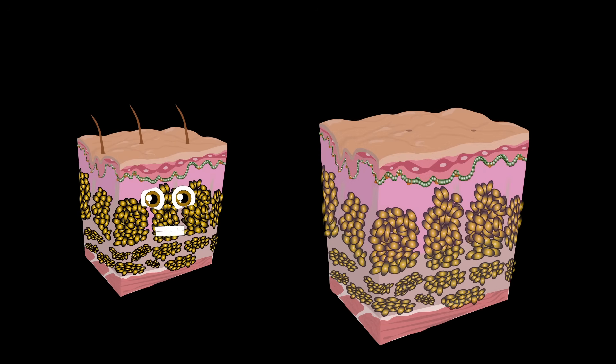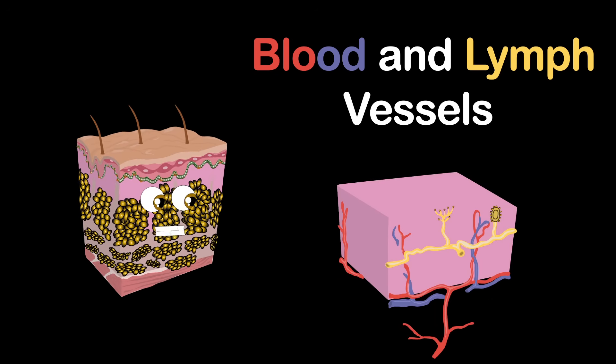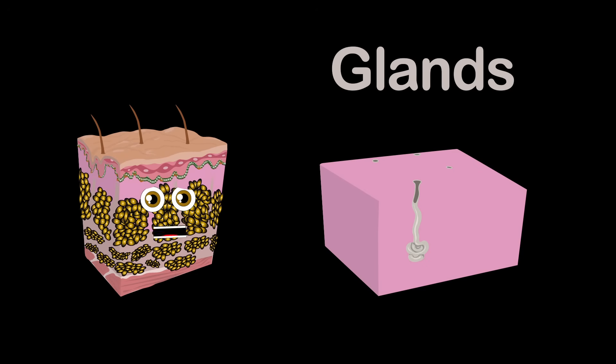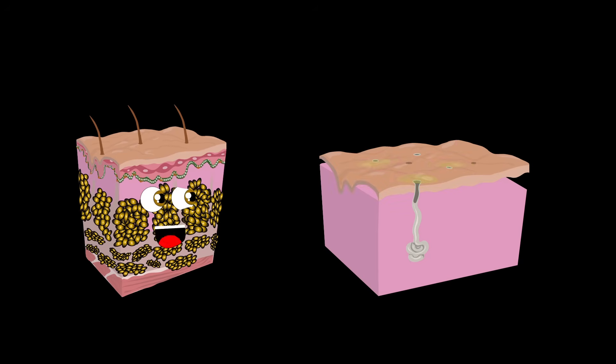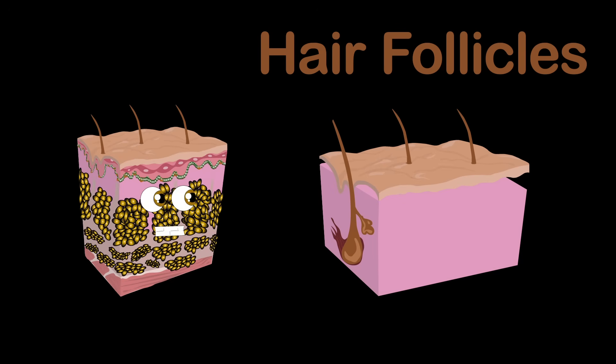Then there is the dermis, the lower inner layer of skin. It plays an important role among the three layers. It contains blood and lymph vessels that carry cells that fight infection and disease, and glands that produce sweat which help regulate body temperature. The pores also secrete sebum oil so your skin does not dry out, and hair follicles that make and hold your hair.